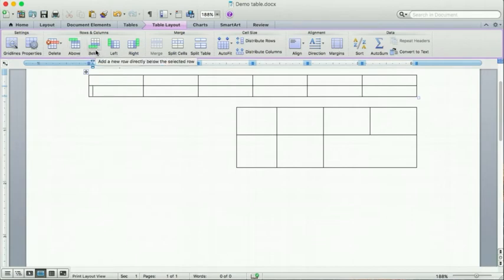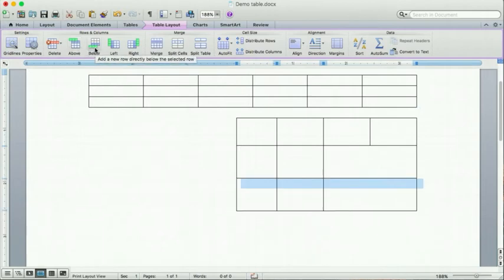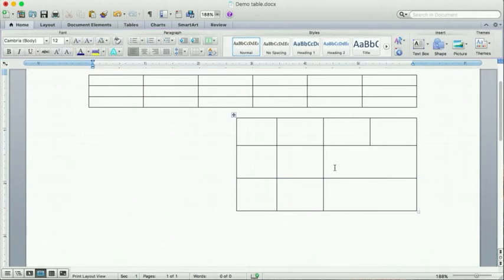So basically, if you want to add rows, you will have insert above and below. If you want to have columns added, you will have left and right. So if I want to add a row here, just see, I'm able to add a new row. And if I want to add a new row here, I can add here as well. And if you would see, it has copied the previous row. So by default, it has come like that.